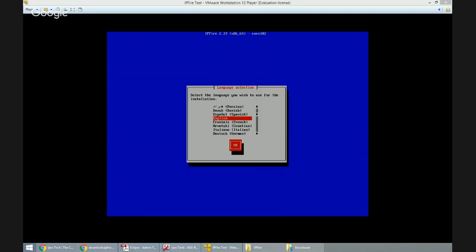All right, so we're live. This is group 3 for CIT370, the system security class. In our presentation 1, we're doing the installation of IPFire open source firewall for Linux. And here we go. So we've got the ISO already set up.